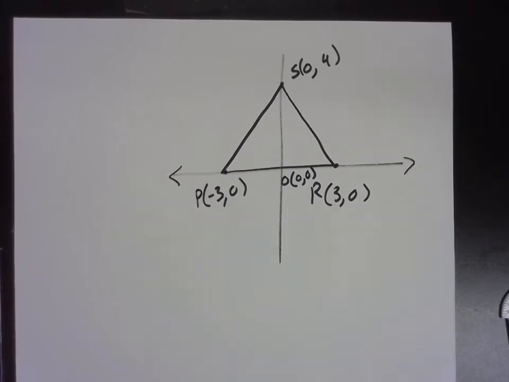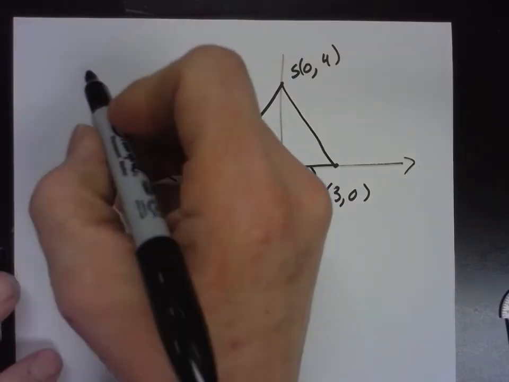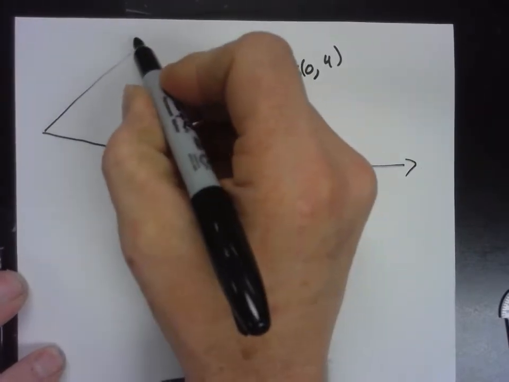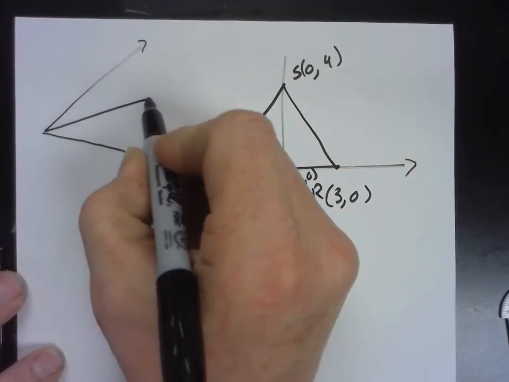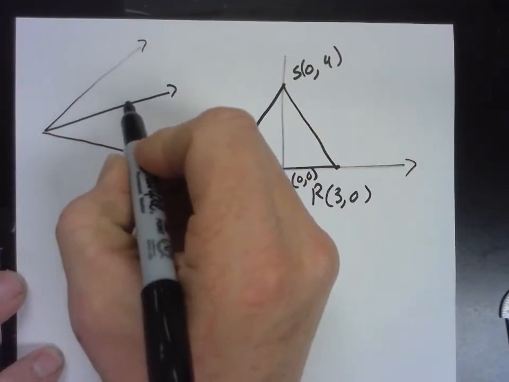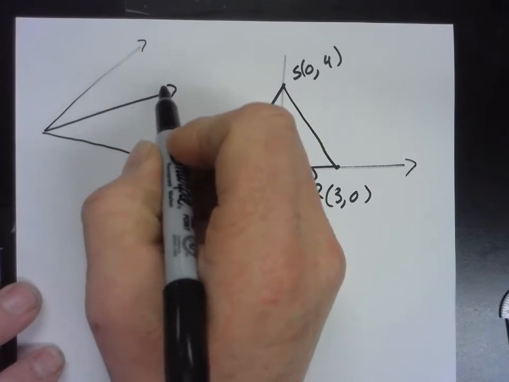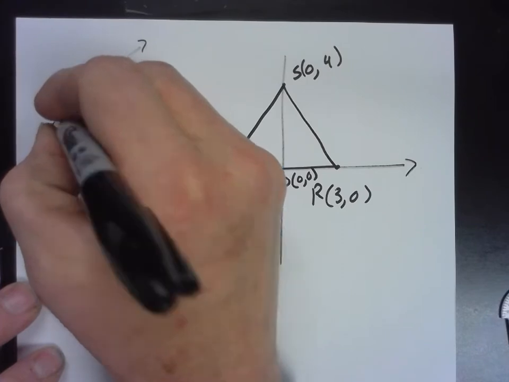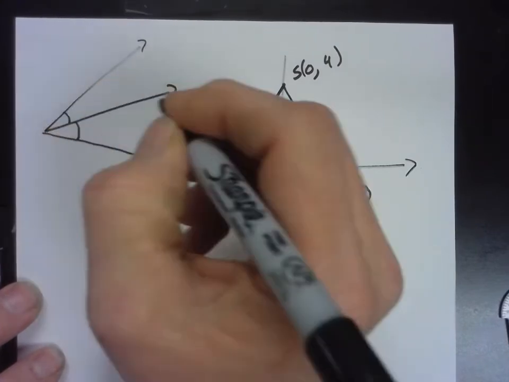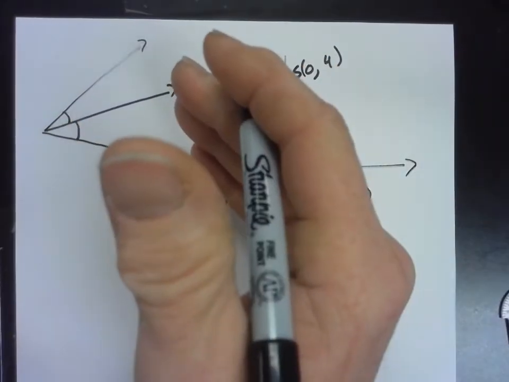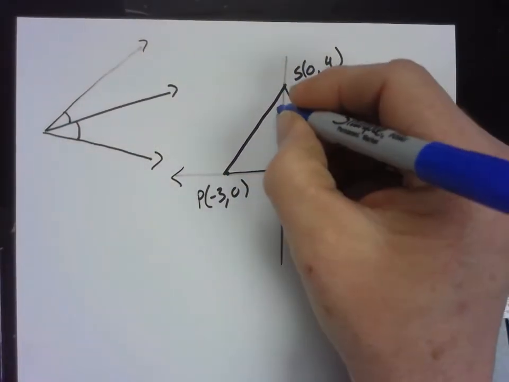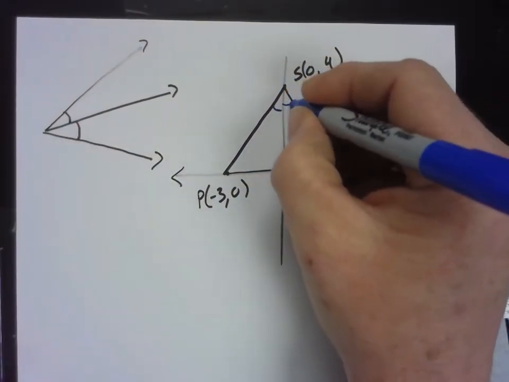How do you know if something's an angle bisector? I mean, if I just had an angle and I had this ray sticking out here like this, how would you know that that ray is an angle bisector? Okay, so if I told you this one was congruent to this one, would you know it's an angle bisector? Okay, so that's it. We've got to prove that this angle right here is congruent to that angle right there.